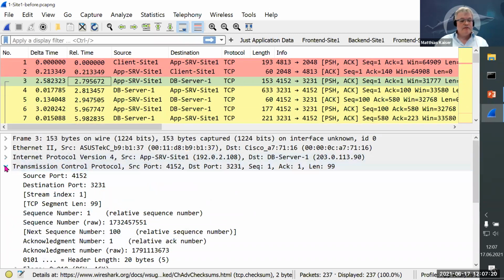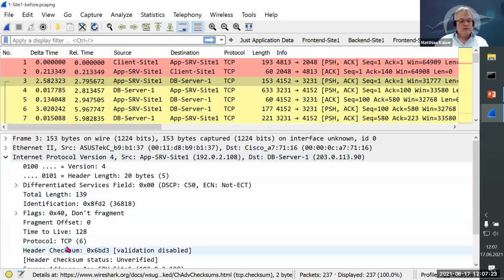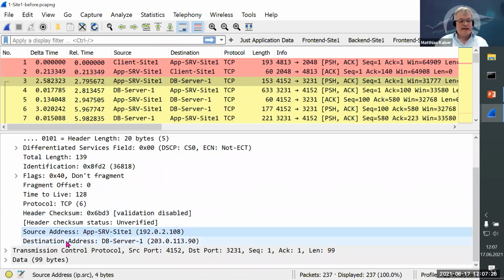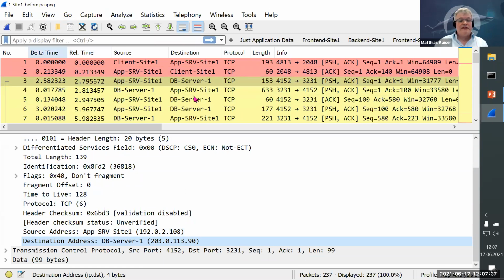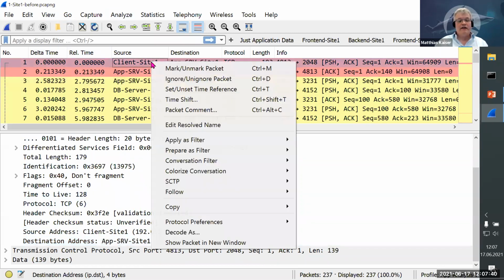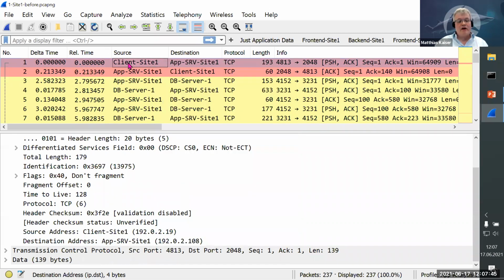If you look down at the internet layer, where those source and destination addresses are located, I already assigned those names. Now I can switch it off and on, but they have been saved through this option. Right click, edit resolved name. So these are already in the trace file. They've got to be saved after you add the names into it. But this is a perfect way to show a third party what this IP address is about.